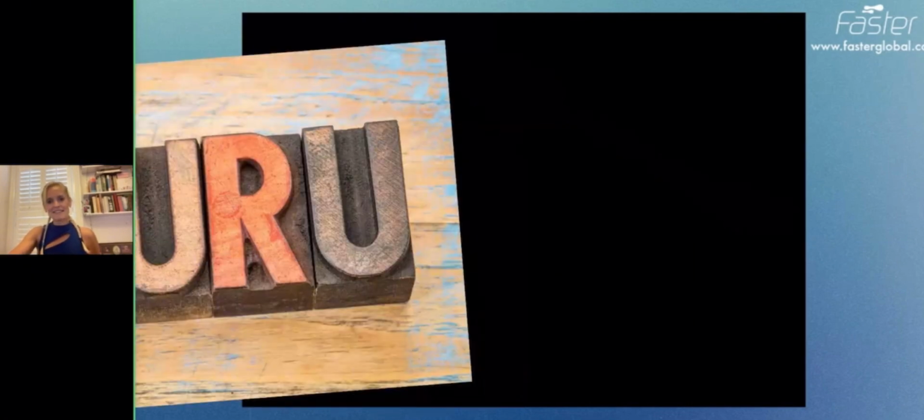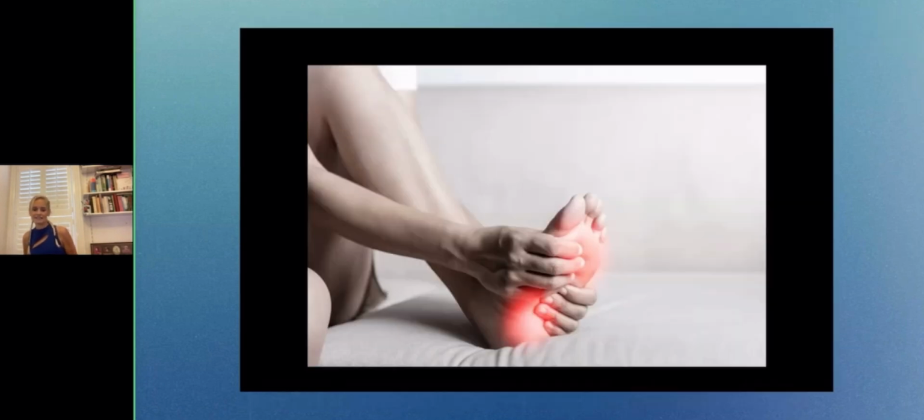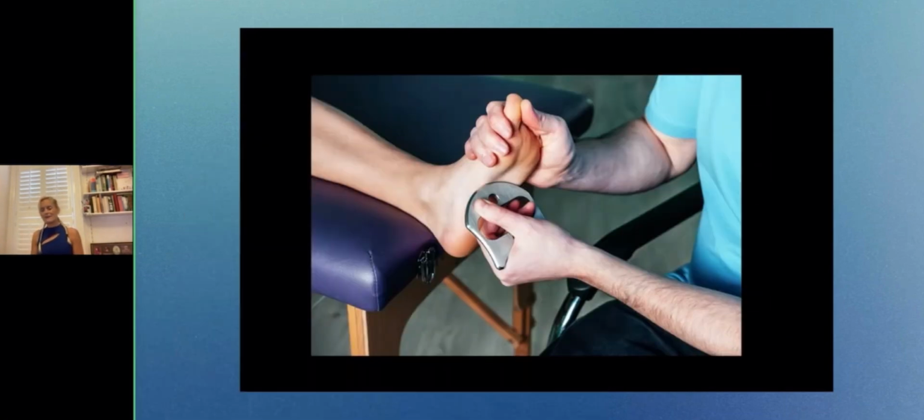And as I went for my next run, I started to develop pain underneath my foot. And I'm like, that's annoying. So I got a bit of scraping on that fascia underneath, but it was still hurting. And I'm like, this is slightly confusing, because I've been doing everything that I've been told to do, and I'm doing everything that I'm doing with my clients. And what I noticed about the scraping on my foot and on my client, Julia, was that she got the range in the session, and then 2 days later, it had gone again. And that was the same with my foot. It would relieve the pain temporarily, but then it came back. And not only that, it was coming back sharper.